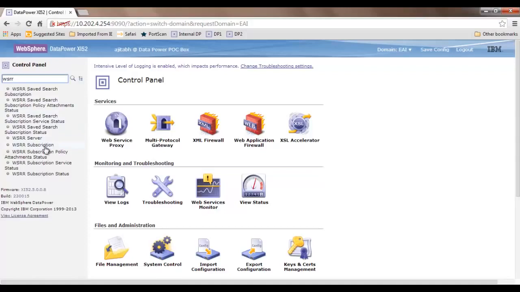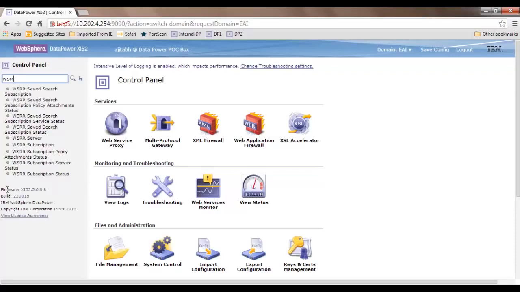If I know that to connect with the WSRR server I need to go here, I will click it and the options will be displayed on the right hand side. This is how the search box works.